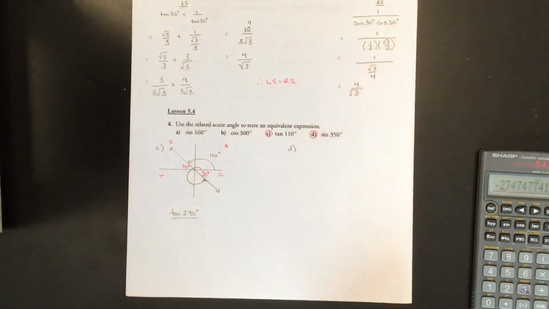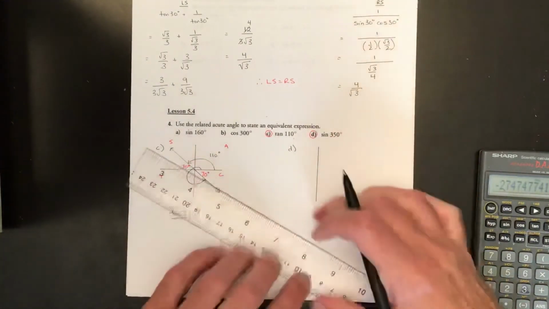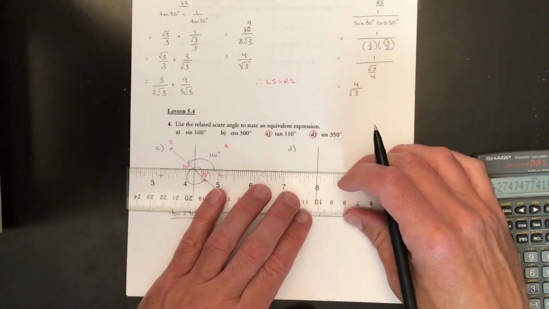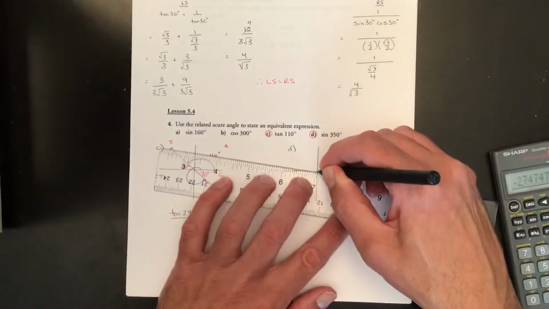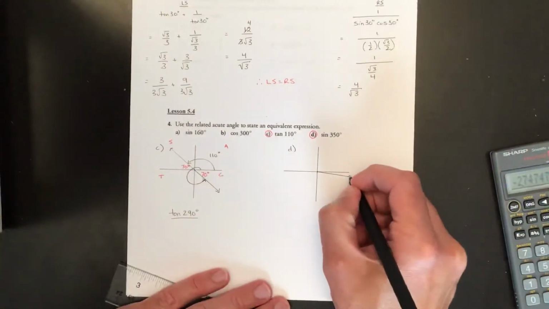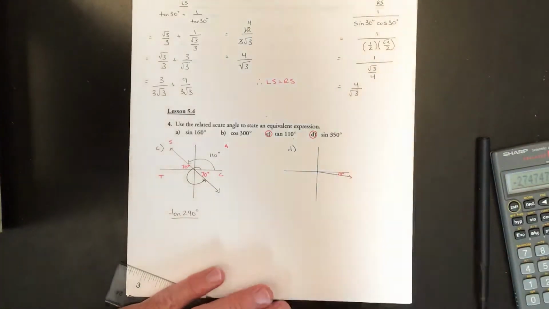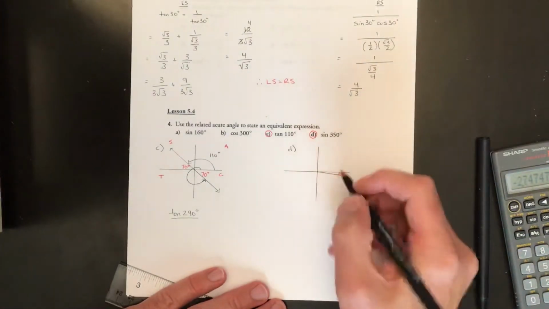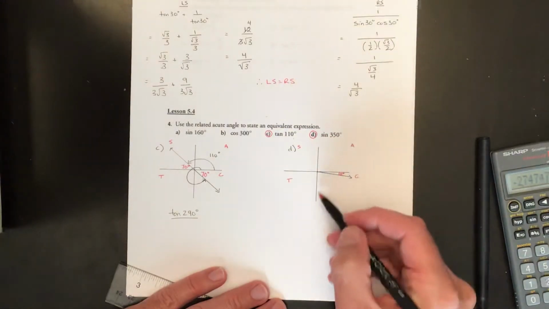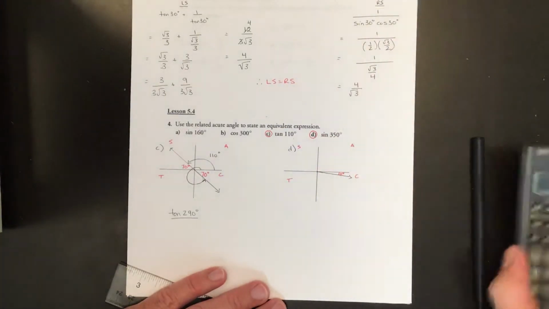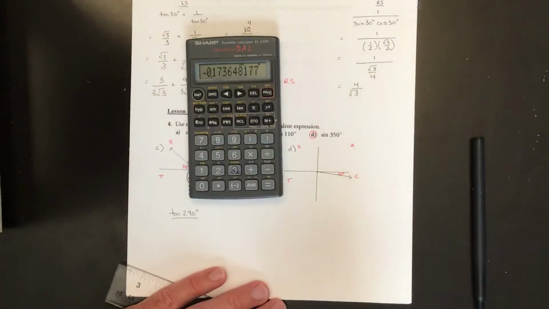We'll use that same process for D, except now we're looking at the sine of 350. So draw our 4 quadrants. 350 is, of course, right here, almost to 360. So we know that this angle in here is going to be 10 degrees, because that's 350. And now again, if we look at the CAST rule, sine is negative in this quadrant. So without even using a calculator, we know that the sine of 350 is going to be negative.